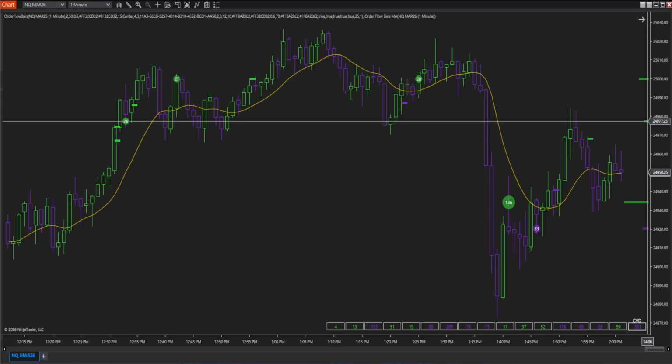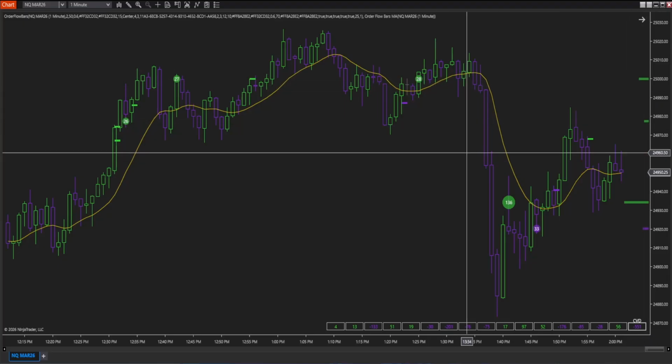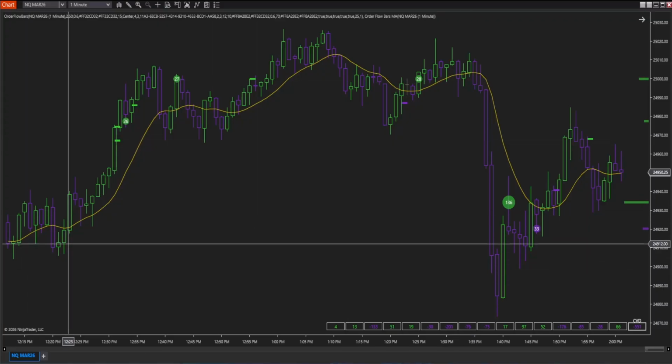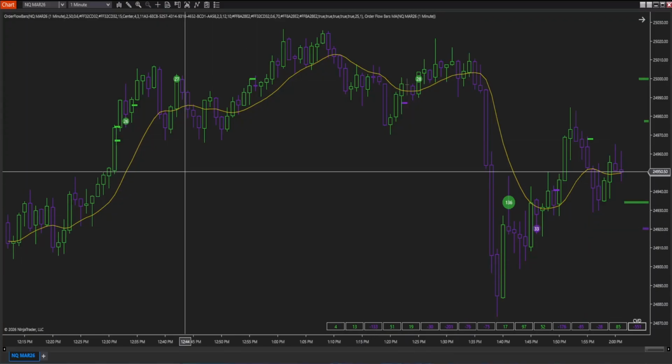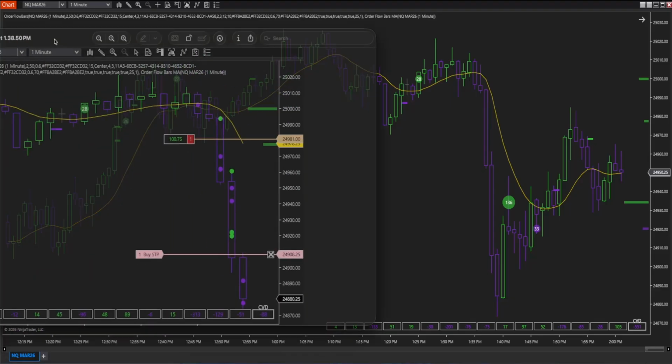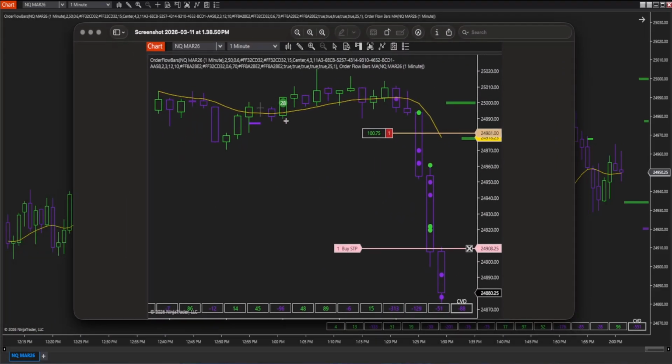Now, if this buyer right here takes too much heat, then we might be able to capitulate down into this area. And that is what happened, because if you look at this, these dots right here, that is persistent buying and selling. The green dots is persistent buying. The blue violet is persistent selling.